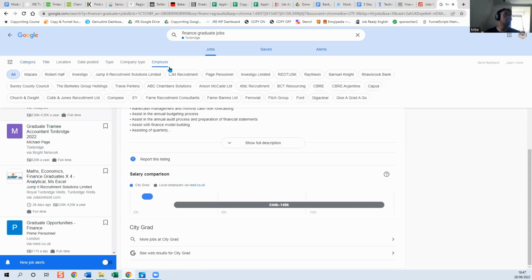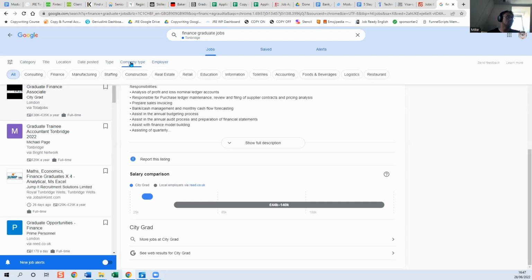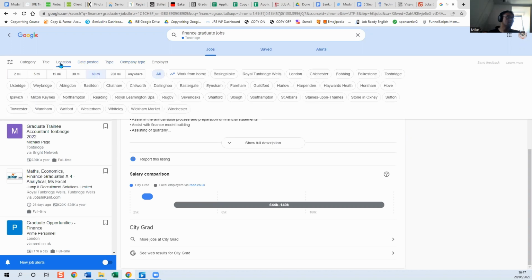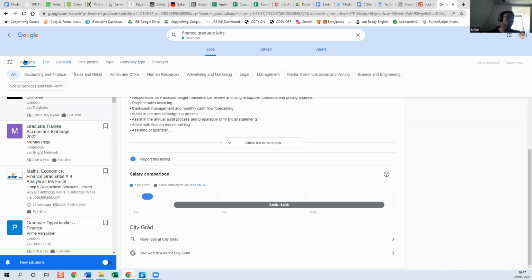So for example, employer, I would start to think about picking out people you want to work. So like Robert Half, any recruiters, I would discount. Company type. So I might say consulting, finance. I don't want staffing companies. Type, full-time. Date posted within the past week. Locations, to set your location. Title, not so relevant. I wonder if they've got any other.